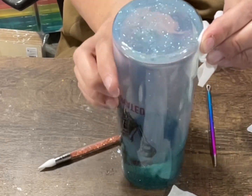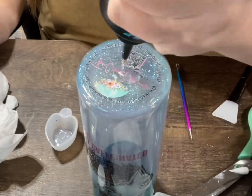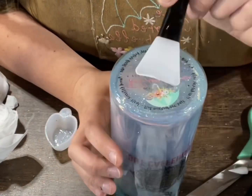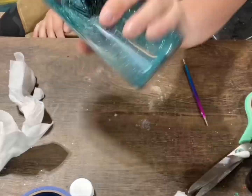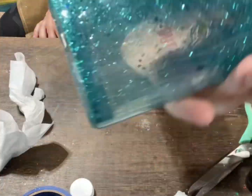I swipe around the rim again to make sure it's all nice and clean, then hit it with my light. I've got these clear logo stickers with the care instructions from Vinyl Fun, which I love. And then I'm all ready to go! If you have any questions on this let me know, but I hope you have the best day ever — happy snow globe making, bye!